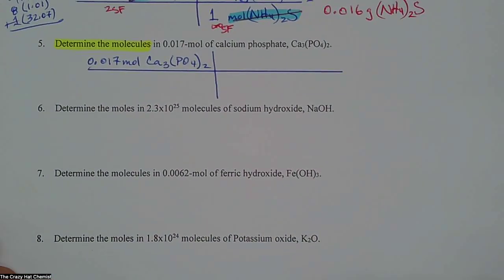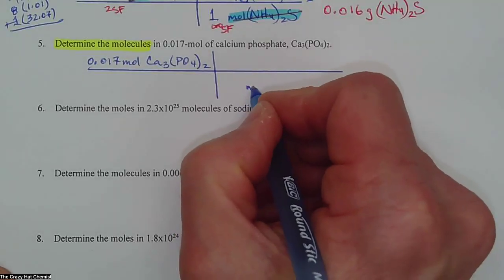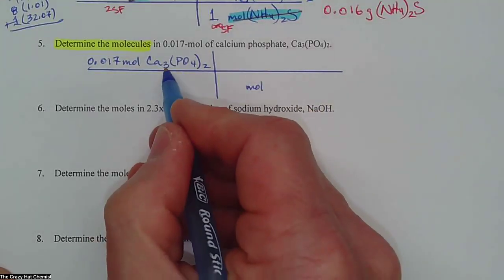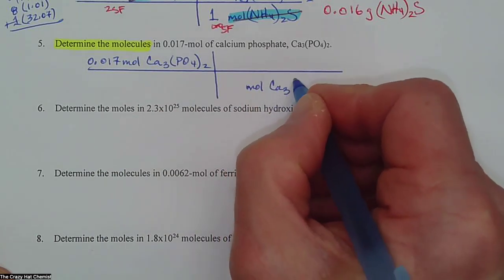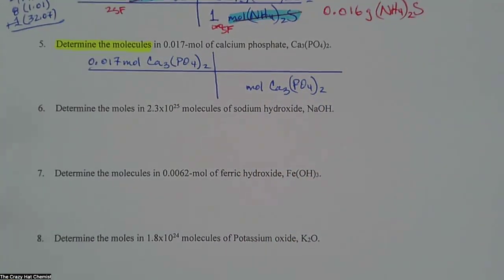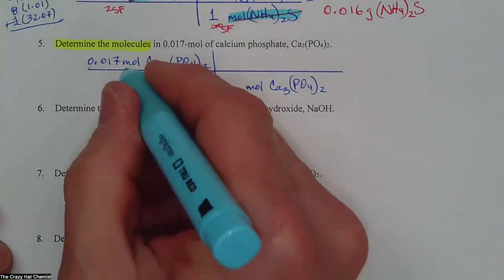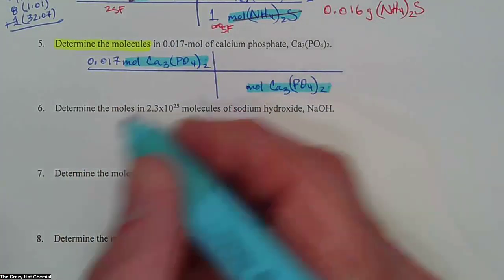Okay, so in order for this to work, these units of moles are going to go down here in the denominator, and then the same formula that's in the numerator will go in the denominator. That's Ca3(PO4)2. And we are doing the same thing that we've been doing this whole time, and that is nothing has changed in regards to units and formula.